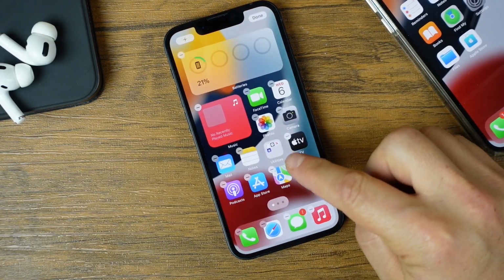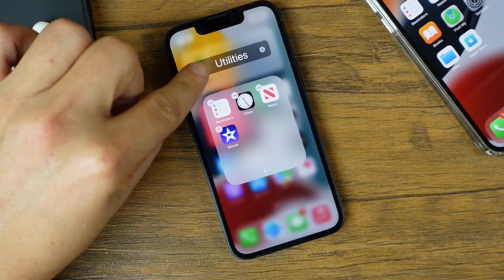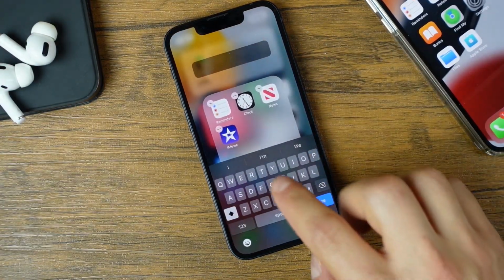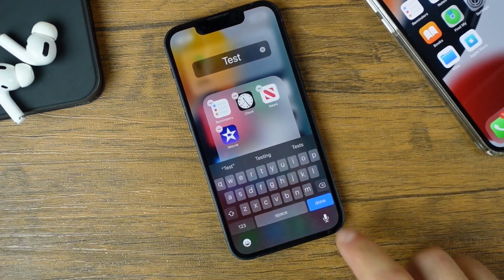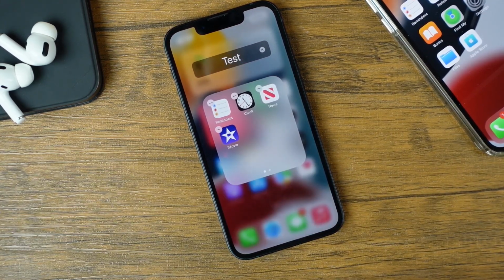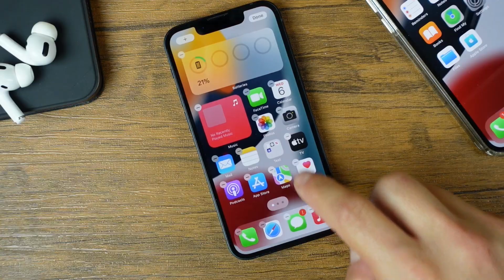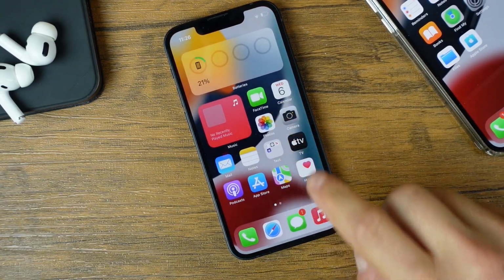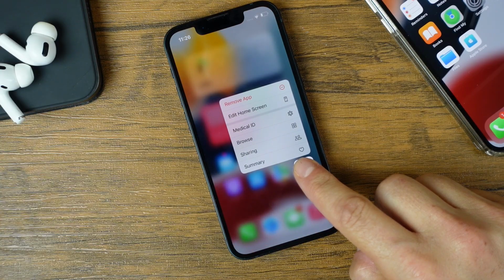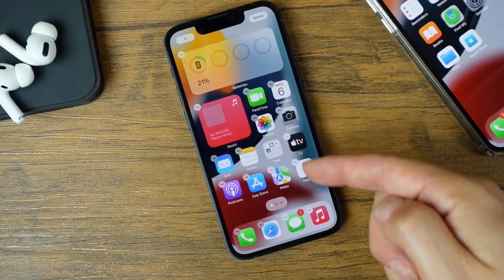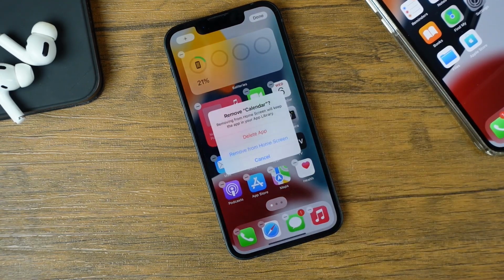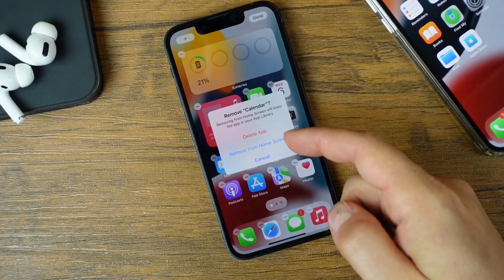When you tap on the folder while it's still shaking, you'll be able to see the option at the top. You can actually tap here and name it anything you want. We'll just call it test, and then tap done. And then when you're done, you can tap away and then just swipe up on the screen to close it, or tap done. Additionally, while you saw that shaking, so again, pressing, holding, and waiting, you'll see a minus beside some of the applications. This is a way for you to delete multiple applications at the same time. So if we tap on that, we can delete that one.